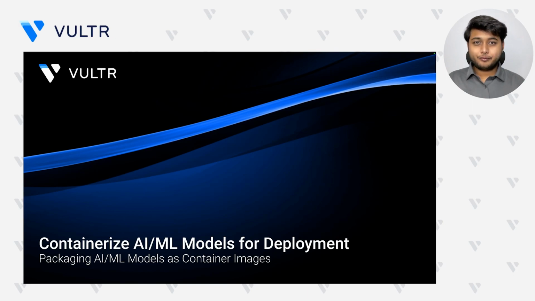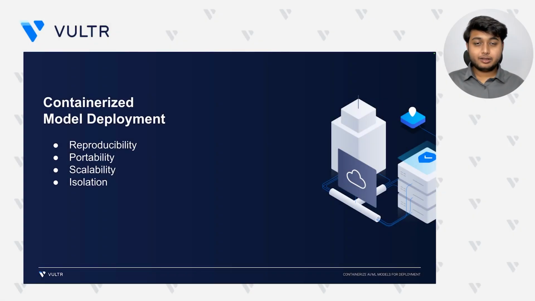And in this webinar, we are going to talk about how to package machine learning models as container images. Containerizing machine learning models for deployment allows you to deploy it on environments such as Docker and Kubernetes. You can store these container images in private container registries such as the Vultr Container Registry.